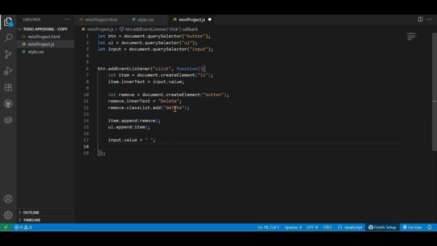After we add input, the input section will be empty. That means it will clear the input field always after adding one task.